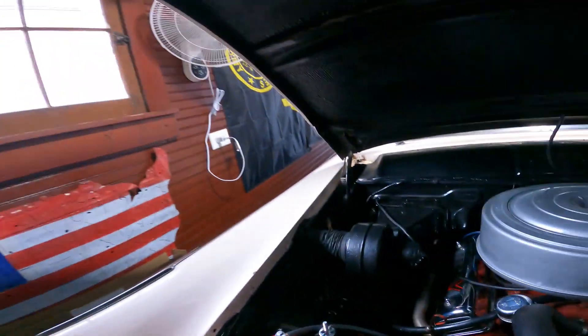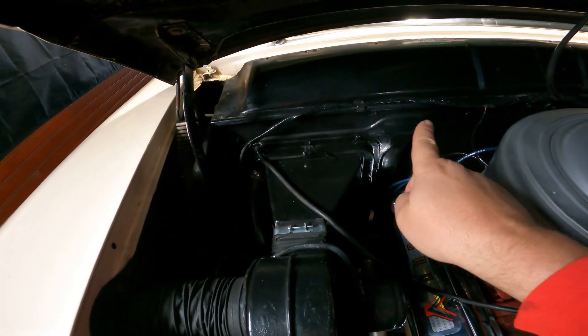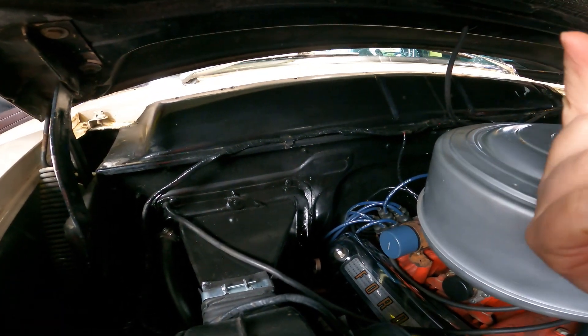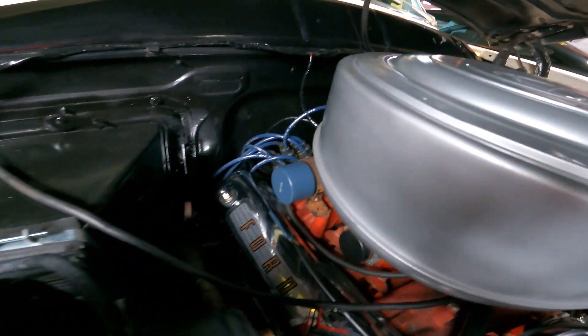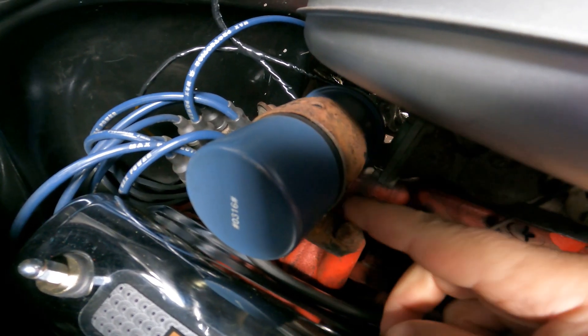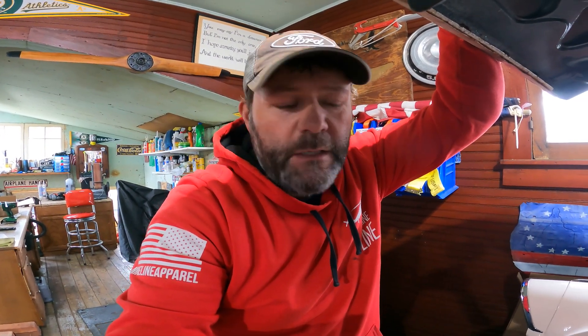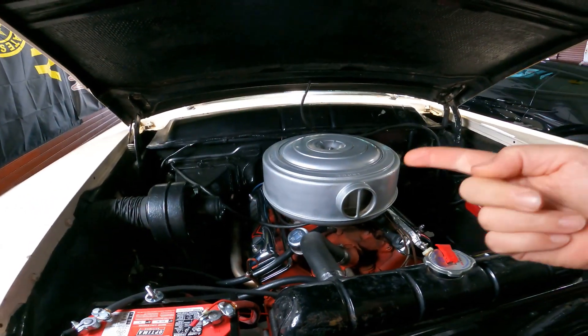While I was doing the wiring — fixing the wiring mess, there's a link up here if you haven't seen that video — I did notice that the coil bracket, see this nice bracket here? It's all rusty. So I'm going to go ahead and take this bolt out, pull the bracket up, and take it up to work where there's a wire wheel on a bench grinder. I'm going to wire wheel it to death, then shoot some black paint on it, and do the same to the bolt so it looks decent. So first thing I got to do is yank this off.